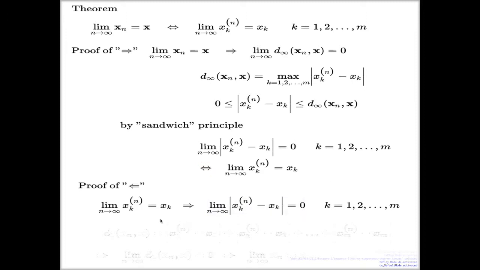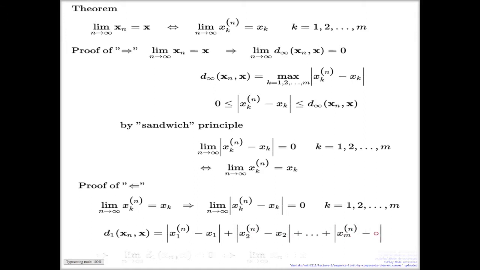Now look what I'm going to do. I'm going to use the D1 metric. It's now the extreme metric. There was infinity on one side, now I'm going to use D1. It's the other extreme of my family of metrics. If you remember the definition, there was p there, but when p is 1, it's just a sum of the absolute values. As simple as this.